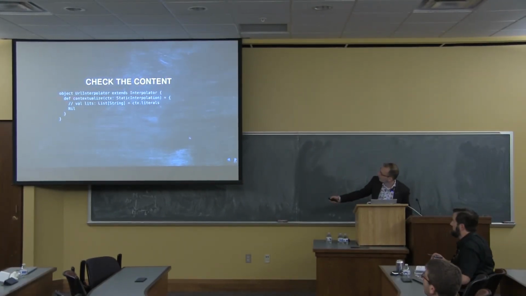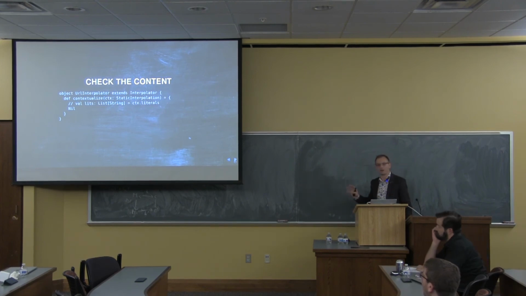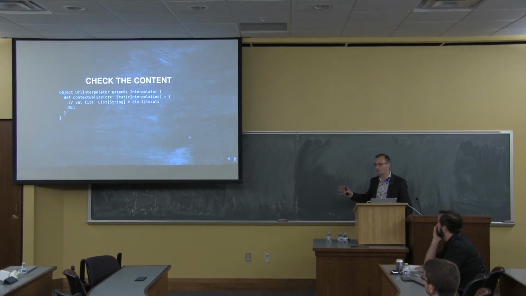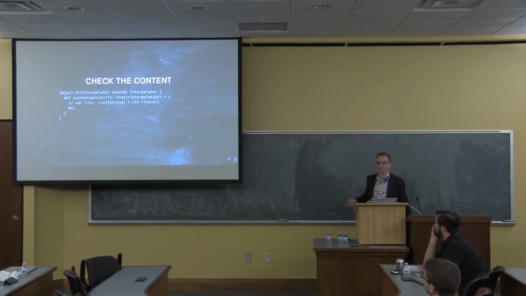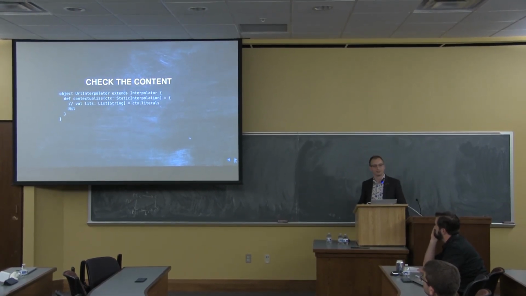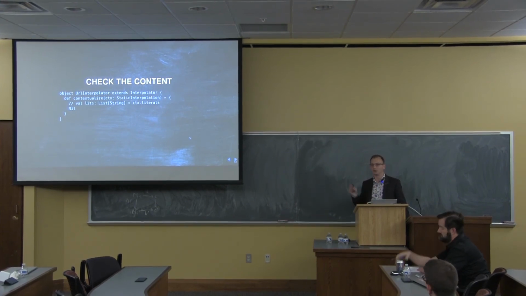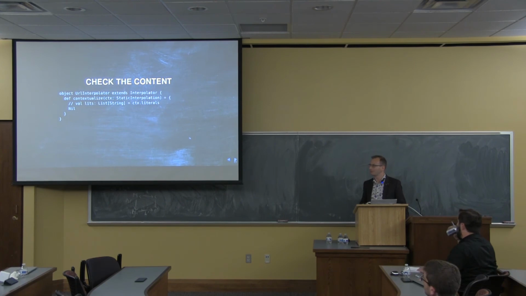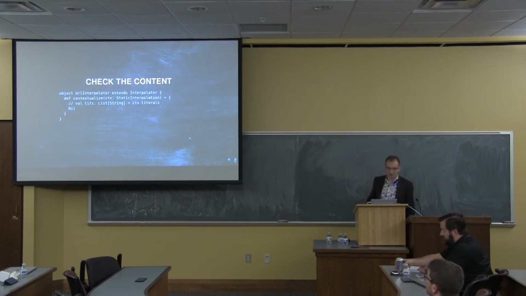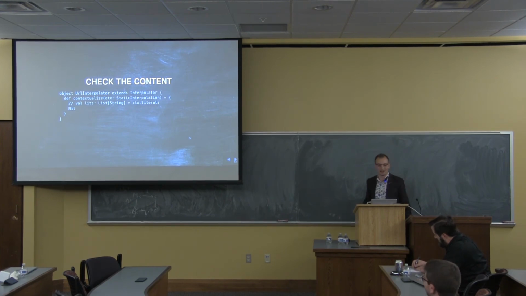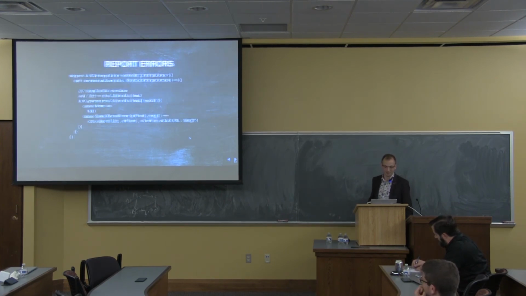So I've not really included the code here because I don't really care what you do to check this interpolated string. You can put arbitrary code in here and you have access to this method. So this is where you would write whatever arbitrary code you want to run at compile time. Okay? What's the return type? The return type is actually list of context, but I haven't talked to you about the context yet, so we're just returning nil. So I've deliberately left that off. That will appear shortly.